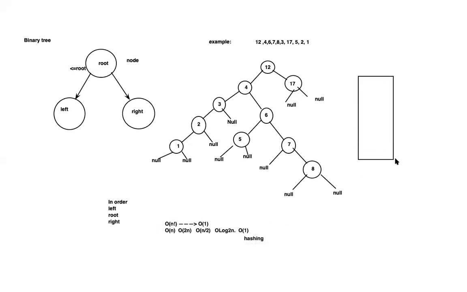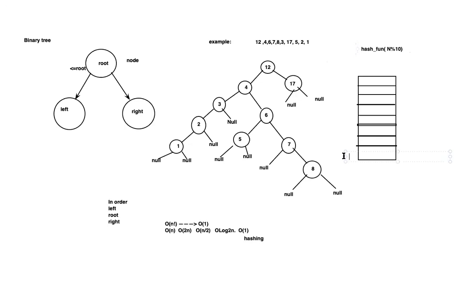Here we will have a list, which we call buckets. A bucket refers to the place where you will have the data stored. Each bucket represents a unique cell, and it has to hold the data. It will be sequential, but the storage will be determined by a function. So I'll have a hash function which will determine this, which can be, say, n mod 10. Whatever number is coming here, say 12, 12 mod 10 will be what?